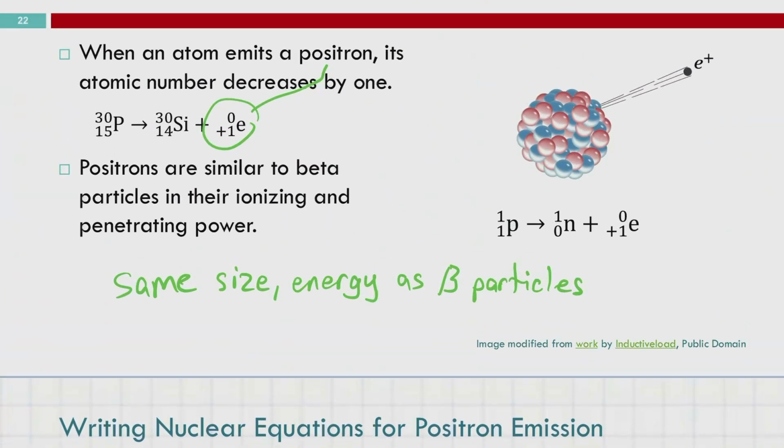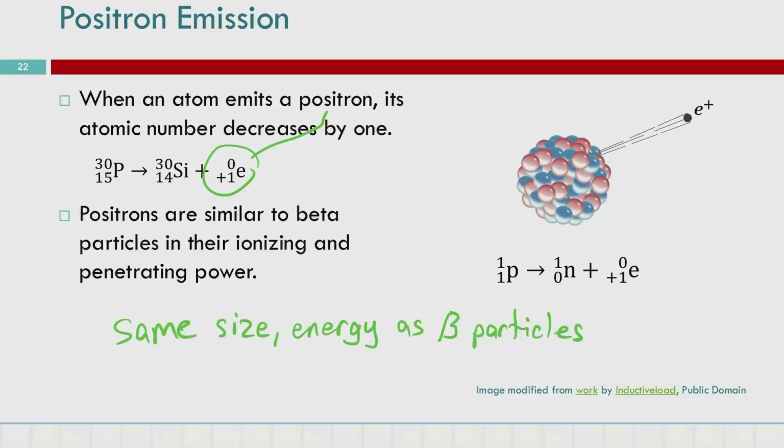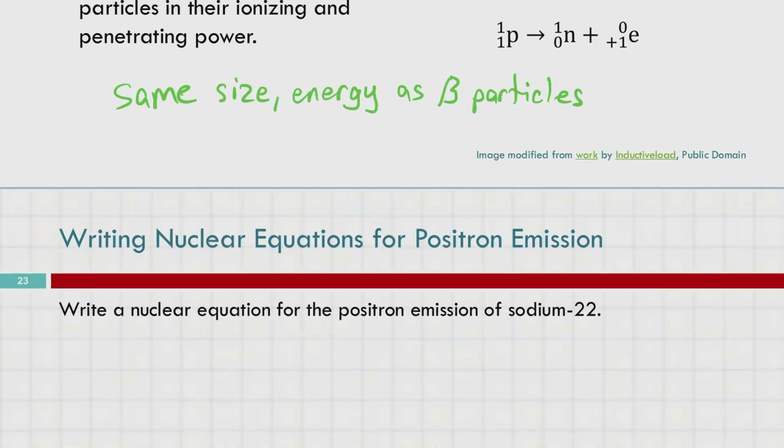So this is our fourth type of radiation, but you don't really have to memorize anything. Like the gamma one is just 0, 0, so there's not really anything to memorize for that one. So we just have 3 different types of particles to memorize. And it's really only 2 because it's the positron and the electron. They're just opposite charges. So it's sort of 2 particles and a half.